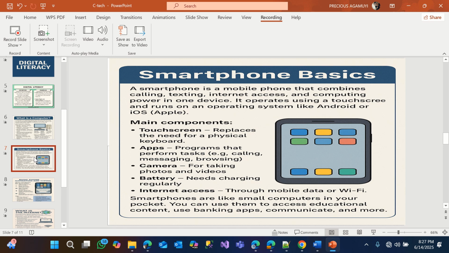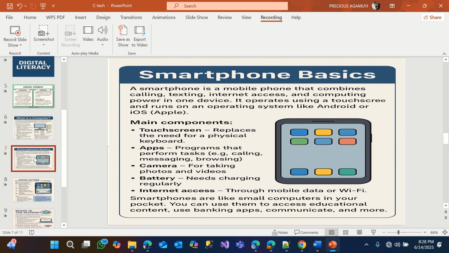Without the battery, the phone is useless. So the battery is very important. We have two types of battery. We have the removable battery and the non-removable battery. Like our old phones, like our Nokia 3310, the battery they use is a removable battery. But at the moment, the current Android phones that are coming up, the smartphones that we have now, are not removable.